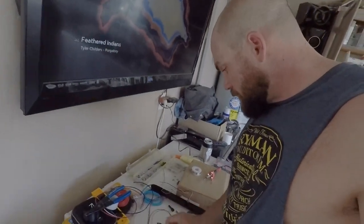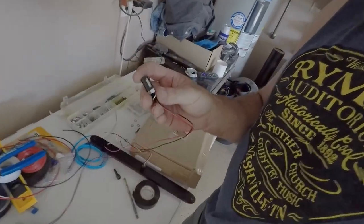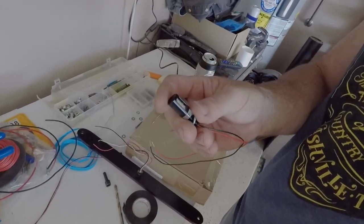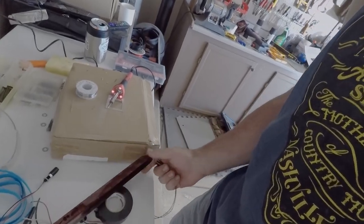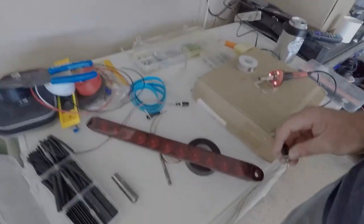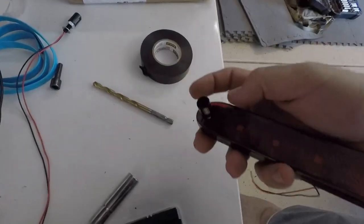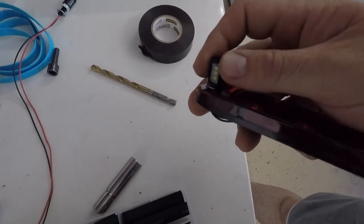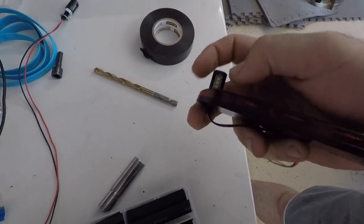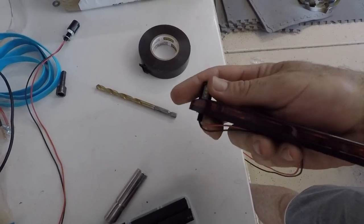Coming over here, this is our reverse light, right? Here's a tiny little head on the reverse light. Now how this is going to work is, see if I can do this without burning myself on the soldering iron I left on. This is going through the brake assembly here. I have a nut and a washer to give me some space so that the light itself sticks above the actual housing of the brake assembly, so it's not just lighting up that red light.